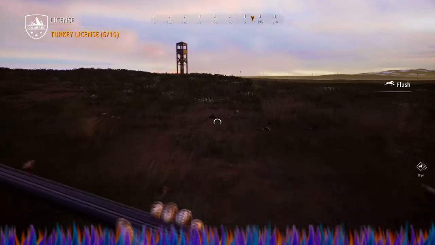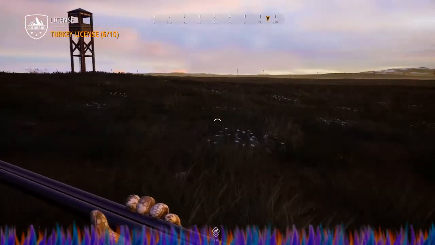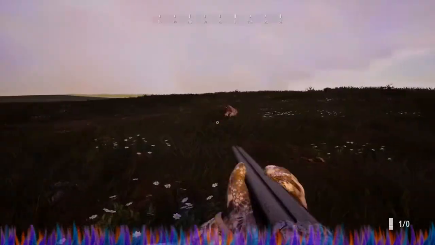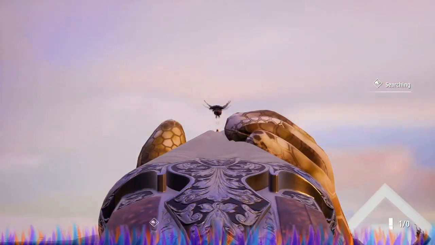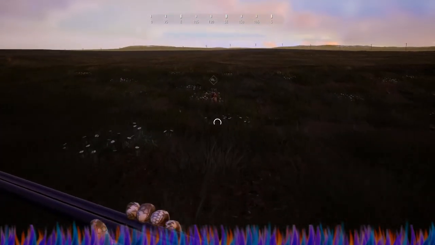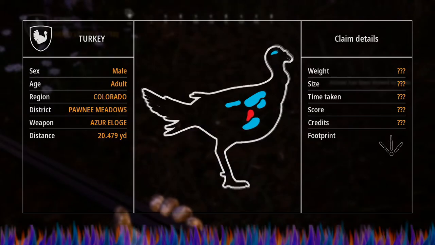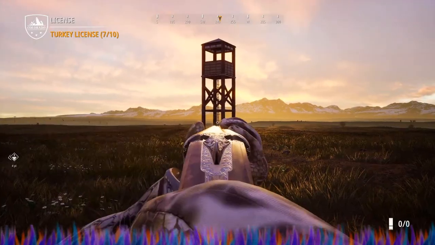Come on. We're going to call her back and we're going to run right on over here, in this direction. Flush those birds. All right, she's got one. Flushing time. And that is it. That is all. Found something. That's a good girl. Good dog. You did real good. All right. That is how you turkey hunt, y'all. That is how you turkey hunt. That is all of our ammo.